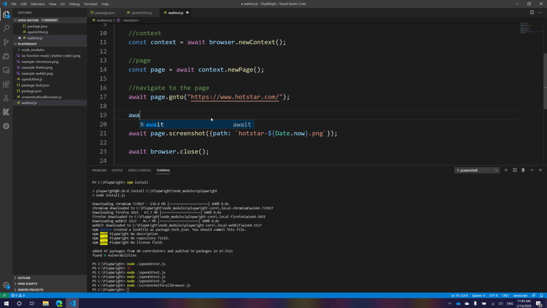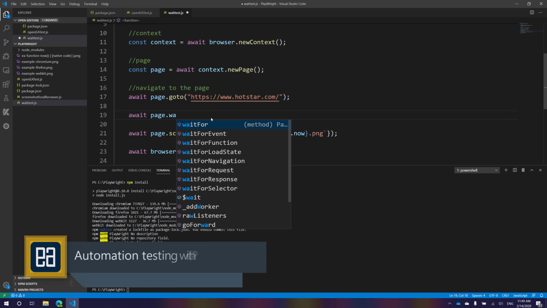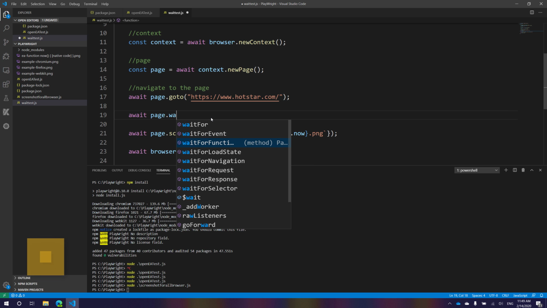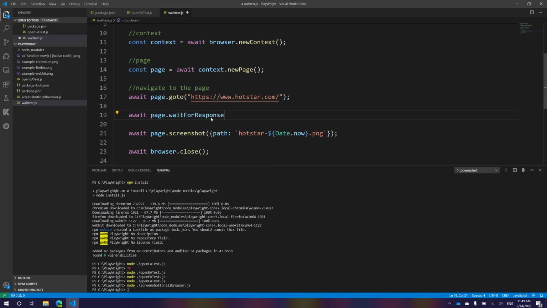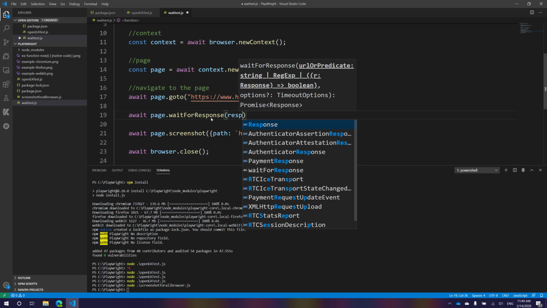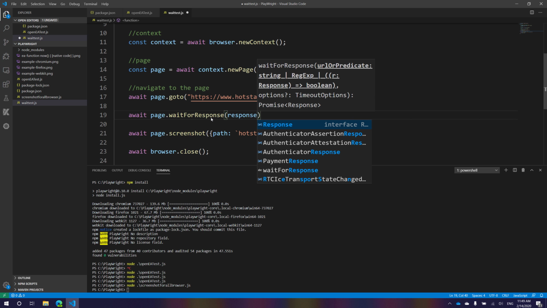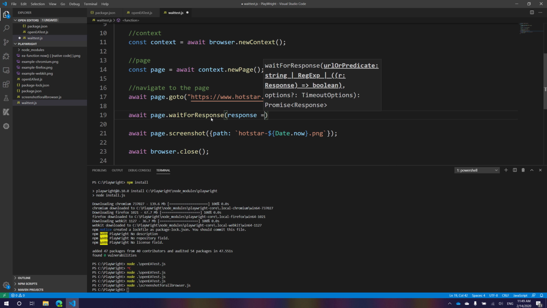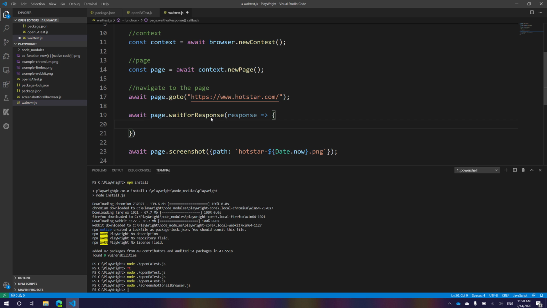And I'm going to just do an await of page dot, and once I put WA, then you can see that there are so many different waits available, like wait for event, wait for function, load state, navigation, request, response, and stuff. So the one which we are looking for is the wait for response. I've already discussed all the different wait mechanisms in the Puppeteer course, which is available currently on Udemy. You can go and watch there. The concept is pretty much exactly the same thing, guys. So I'm just going to do the exact same thing in here as well.